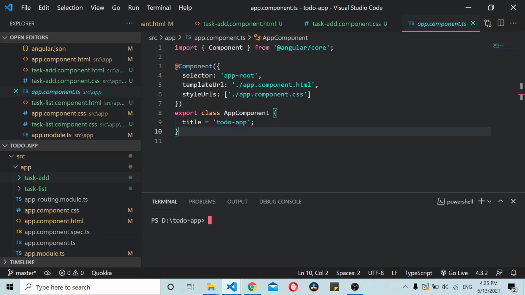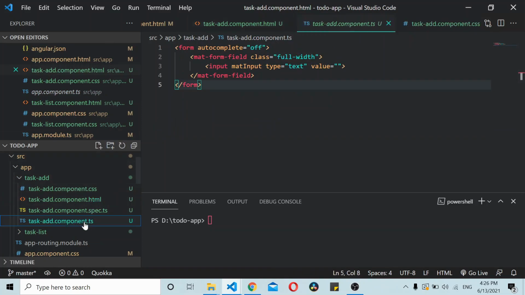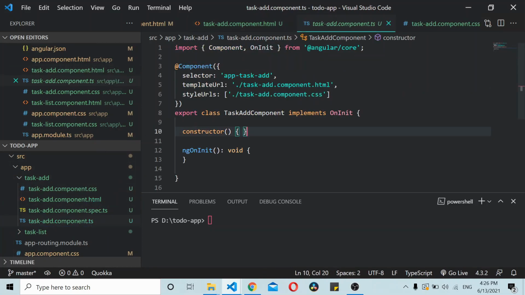So now let's see how you can add an item. So we'll be using the task add component to add the item. So we already have a form here. What we'll do is we'll create an Angular reactive form. So I'll start by importing FormBuilder, creating an instance of FormBuilder.